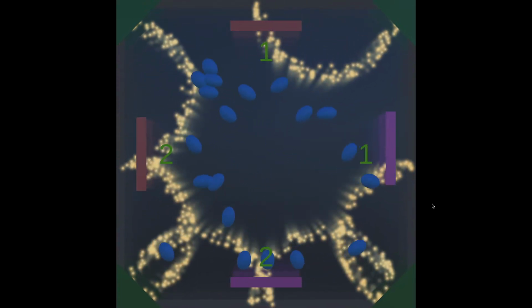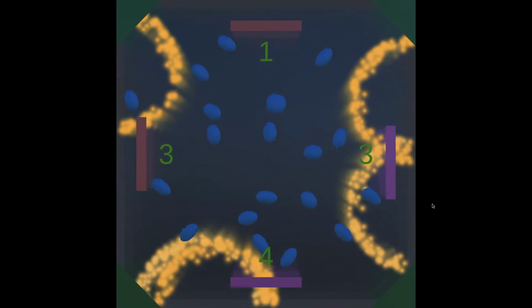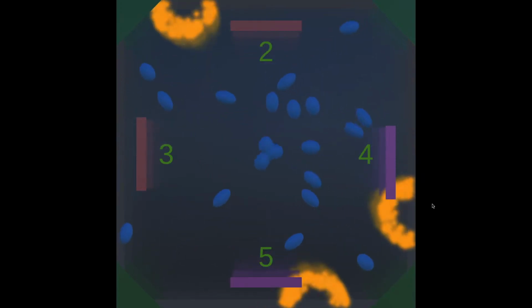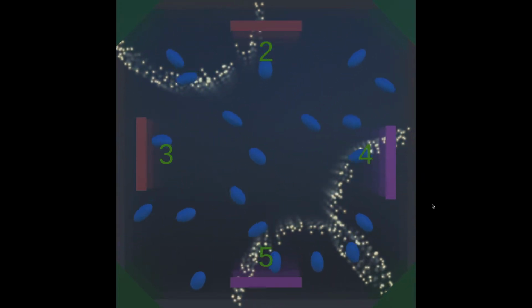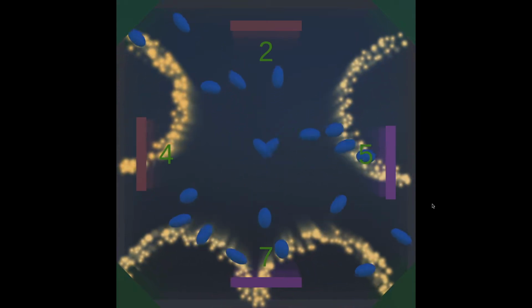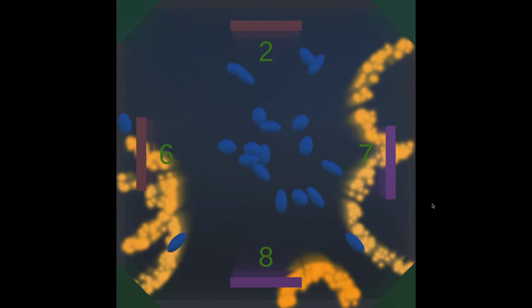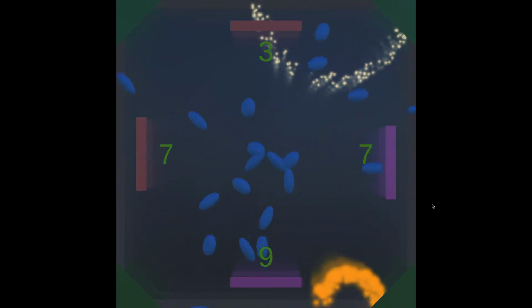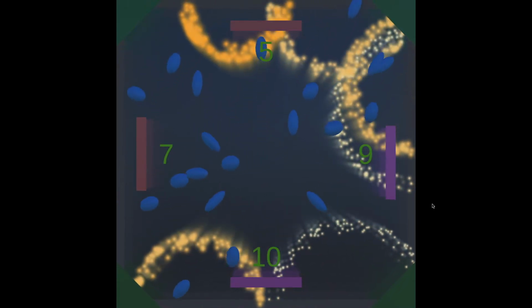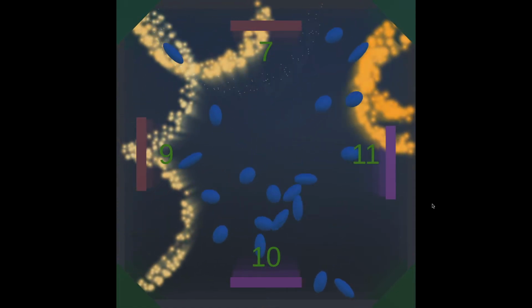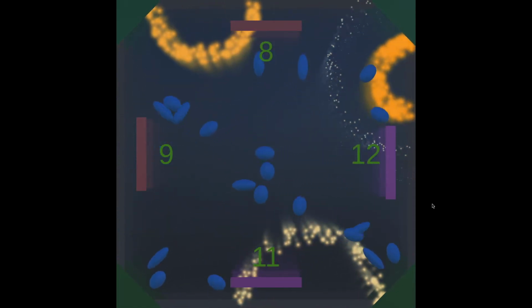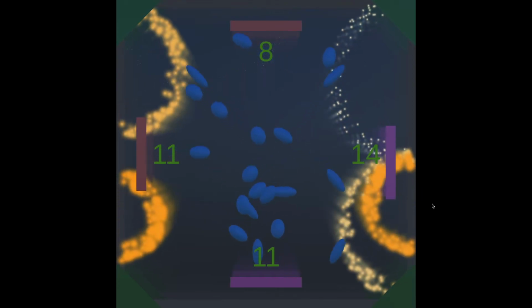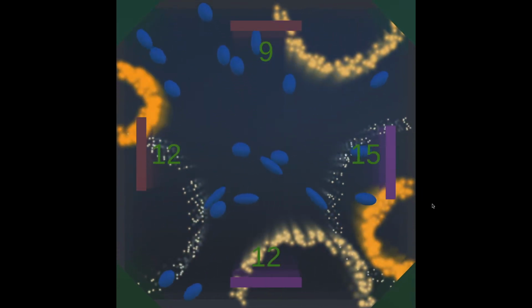I'm not going to be using DOTS for every project, but it certainly is very useful being able to easily handle hundreds of thousands of entities, and the ability of multi-threading is also very appealing to many people. Now of course you don't have to go full DOTS. You can also just use some of the packages. For example, if you only want to do stuff with the multi-threading, you can definitely do that. But of course, if you're using one DOTS package, you might as well use them all. If you want to try using DOTS in a game, go ahead. It's certainly a very cool experience.